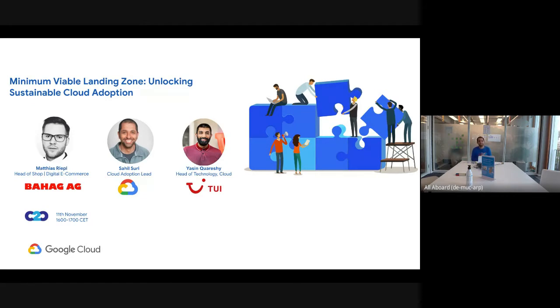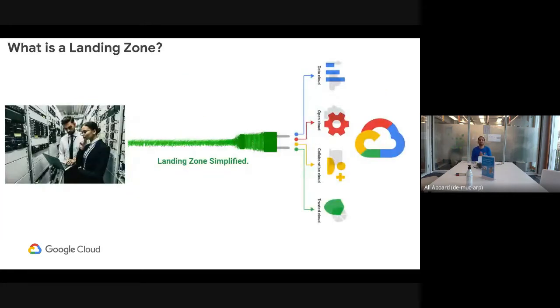Let's get started. So Thomas, if I can, please, can you move to the next slide? A lot of talk around what a landing zone is, right? So let me get this in a very simple way, as much as possible. What we're defining at Google Cloud as a landing zone is a connection from our customers, and by customers, I mean their people. Their people is important. Their people and their IT infrastructure need to be connected to Google Cloud, right? So that's a connection of people and of the IT infrastructure to reap the benefits of Google Cloud, right?